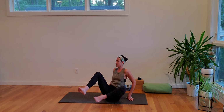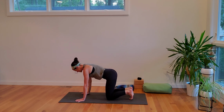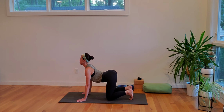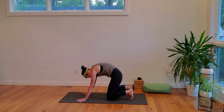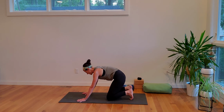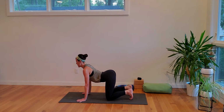Good. From here, let's come into table pose. Come forward on your mat. Step the knees back. Let's take a few rounds of spinal waves. On an inhalation, lift your tailbone, chest, and chin. Exhale, tuck the tailbone and chin as you round your back. Again, inhaling and exhaling. Continue through both directions at the speed of your own breath.